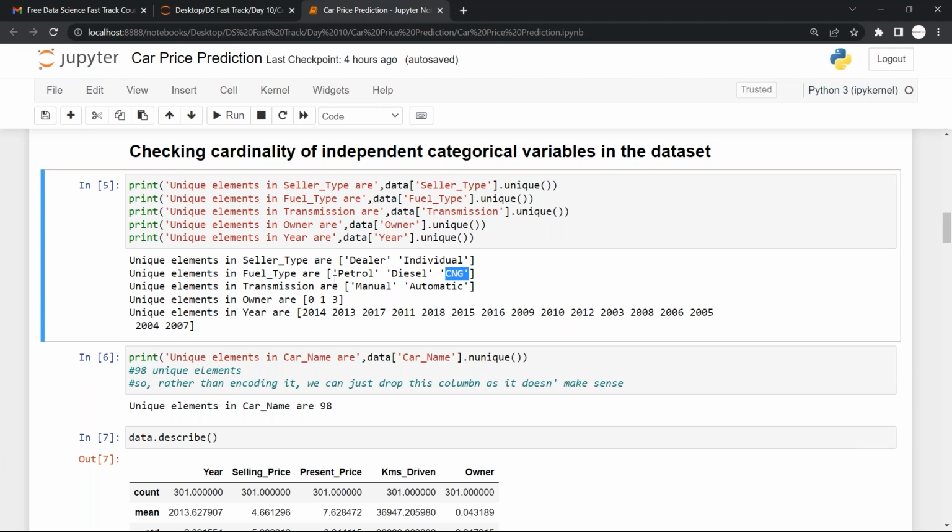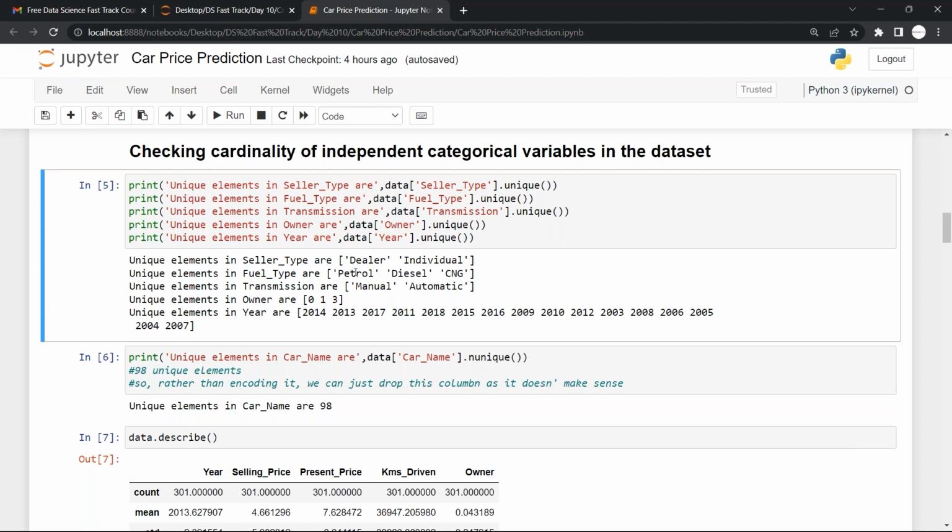So let's say if I drop this CNG dummy column, then whenever the car is CNG, you will find the value 0 for both the other columns, my petrol dummy column and diesel dummy column, right? So for getting the fuel type CNG, we have 0 for these two columns.